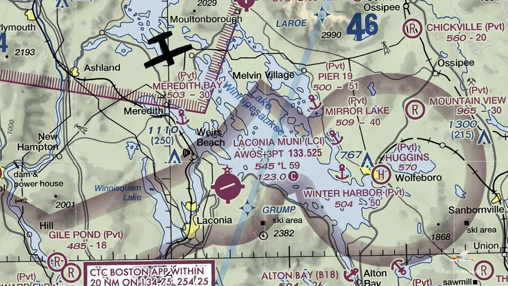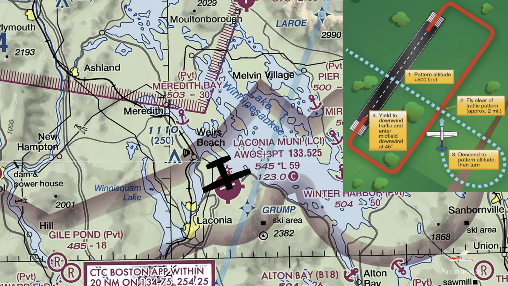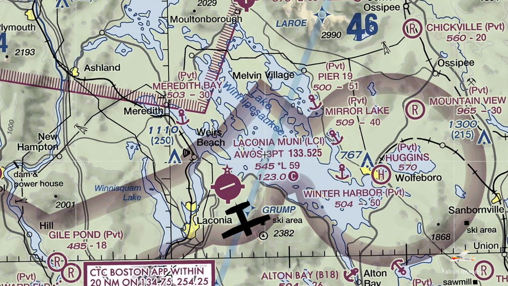If approaching the airport and the runway of intended landing is such that entering directly onto the 45-degree entry to the downwind is not possible, then there are a couple of other ways to enter the traffic pattern. First, if the downwind leg that you plan to enter on is on the opposite side of the airport from which you are approaching from, then you can fly over the airport 500 feet above the pattern altitude. Make sure to announce over the CTAF that you are flying over the airport at 500 feet above the pattern altitude and plan to enter the traffic pattern on the 45-degree entry to the left downwind.